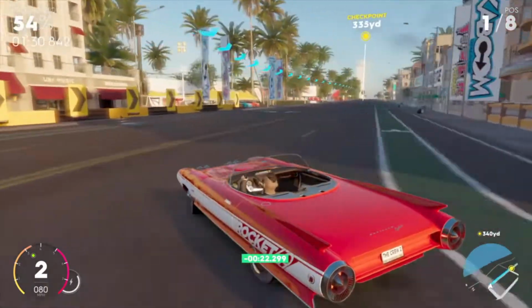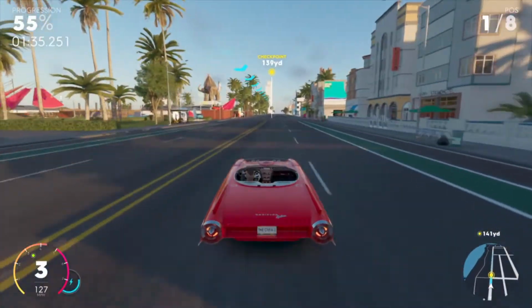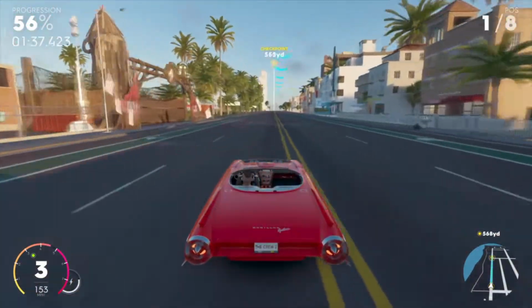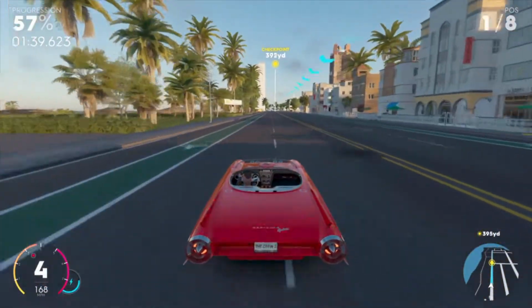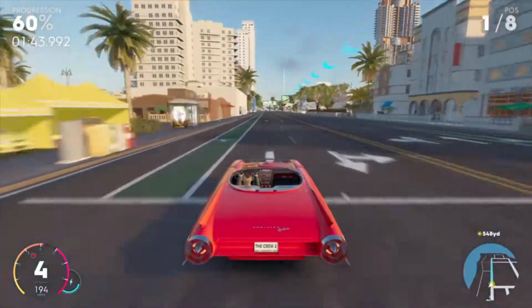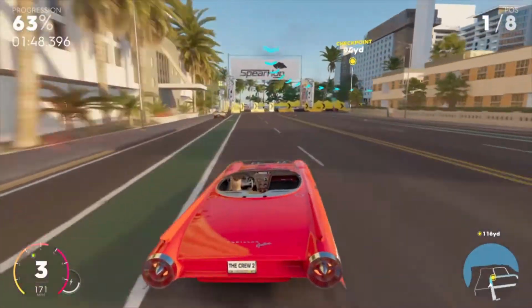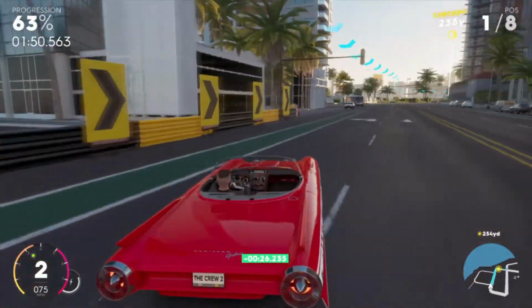You guys will notice that the car does handle pretty well here. I'm in second gear here. Like I said, with the 4-geared vehicles, you want to be kind of careful with these kinds of transmissions, especially if you drive in manual, because sometimes you'll shift right down into first and go like 30 miles an hour, and it'll mess you up around the corner. You'll mess up your time and all that. So it'll definitely help you to go as fast as you possibly can. Being in the correct gear definitely helps.